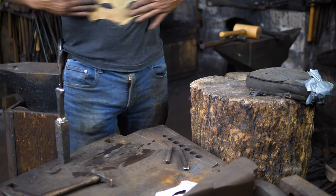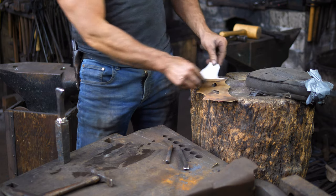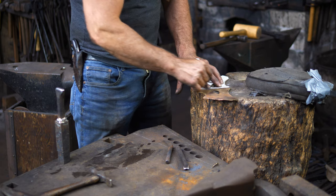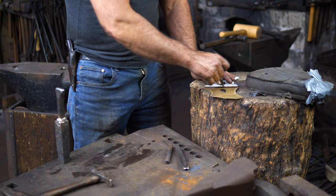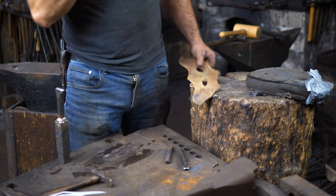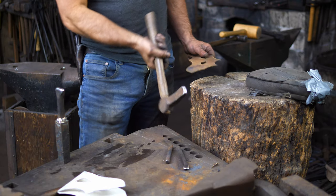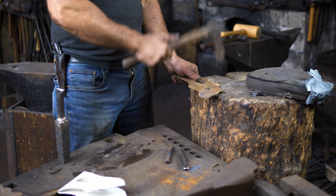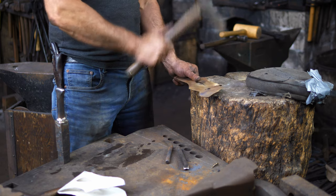After you have fully dried it off so the sharpie will stick to it, what you want to do is establish your centerline, fold your template in half, and place it on — dropping the centerline on each side. And we're ready to go. So let's begin. Starting with the nose, I'm going to grab a hammer that's got a fairly dull cross-peen to it, and I just want to start dropping that nose down.